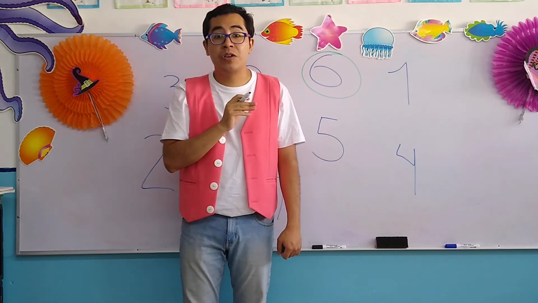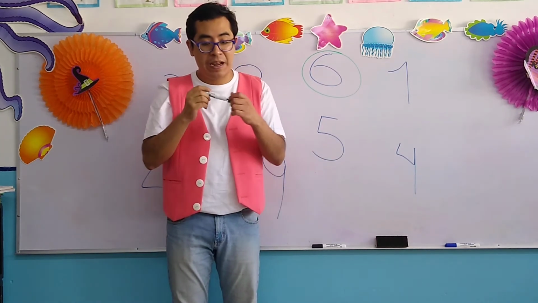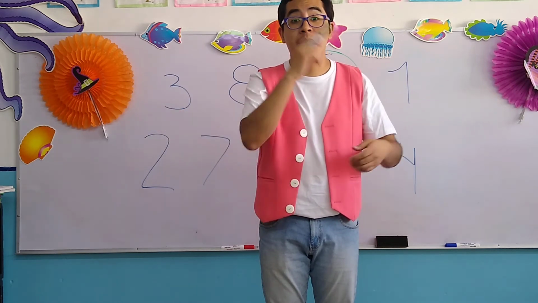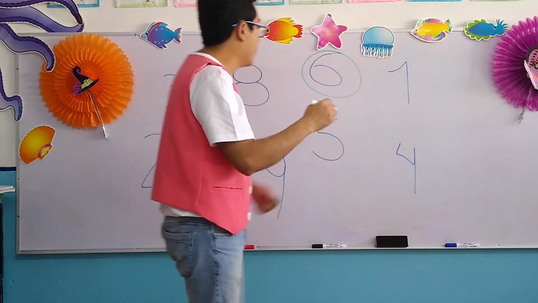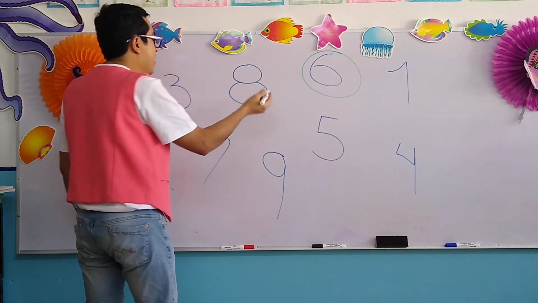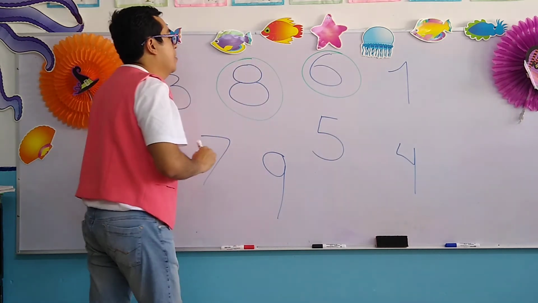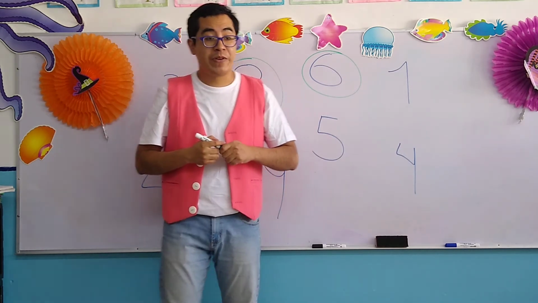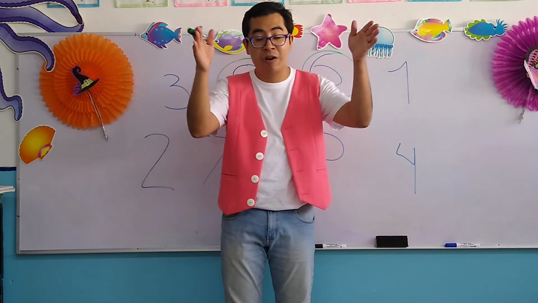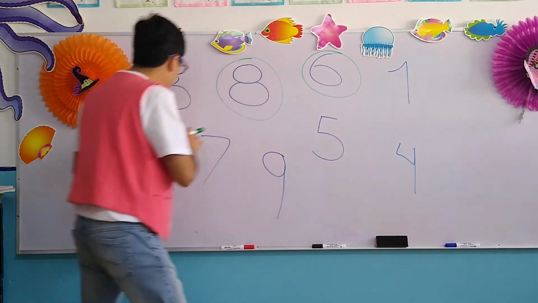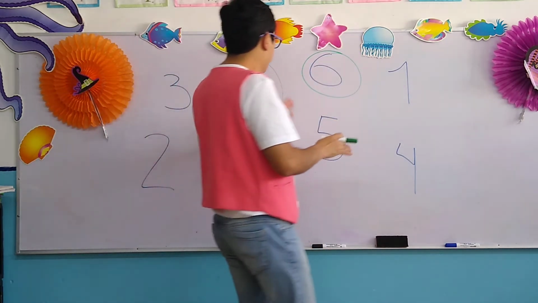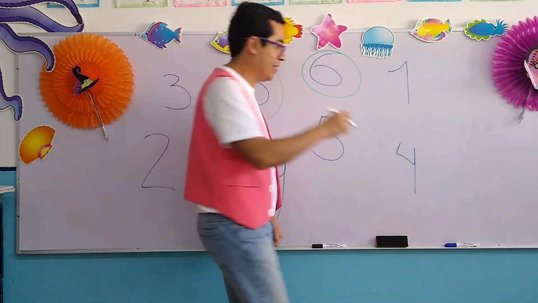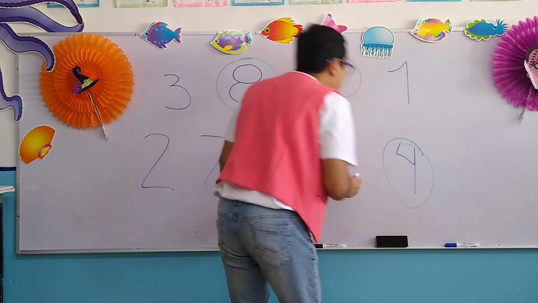Excellent. Let's continue with the number 8. Now, do you remember what's the shape or form of number 8? Number 8, like Olaf. So let's look for it. Right here. We circle it. Let's continue with the number 4. Remember, the number 4 is the chair upside down. Number 4, where is it? Where is number 4? Right here. So we circle it. Number 4, excellent.